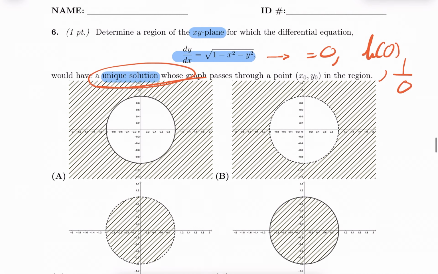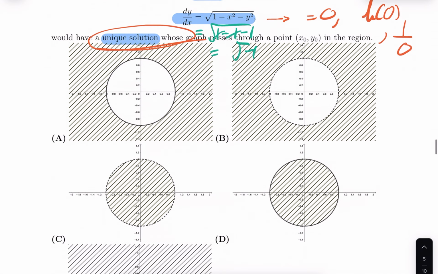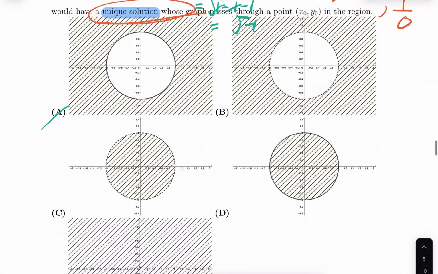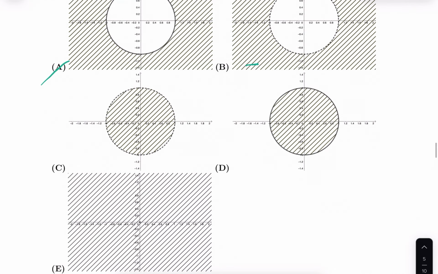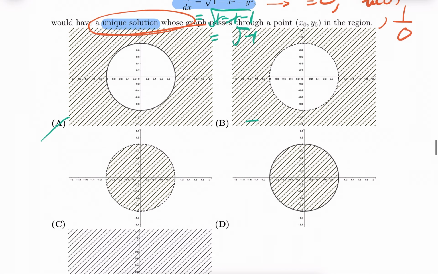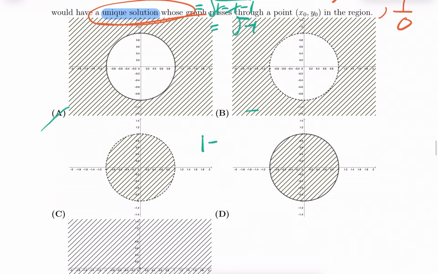A, 1 is included. It is not dashed. If I put this in, 1 minus 1 minus 1 rooted, this is going to cancel. Root negative 1, that doesn't work. No bueno, gone. We'll skip this. You know why. Okay, if I put in anything like that, I'll have 1 minus a number greater than 1, right? x greater than 1. Also minus a number greater than 1.